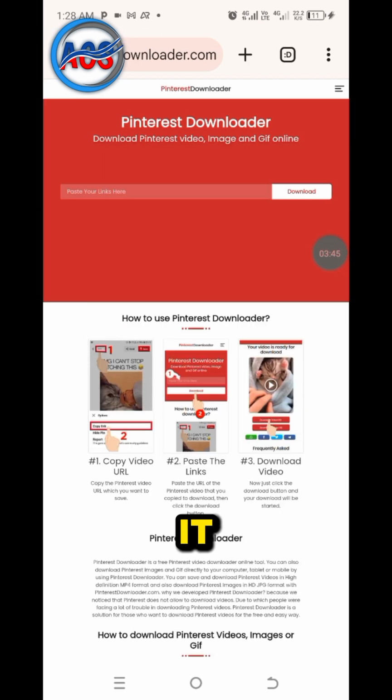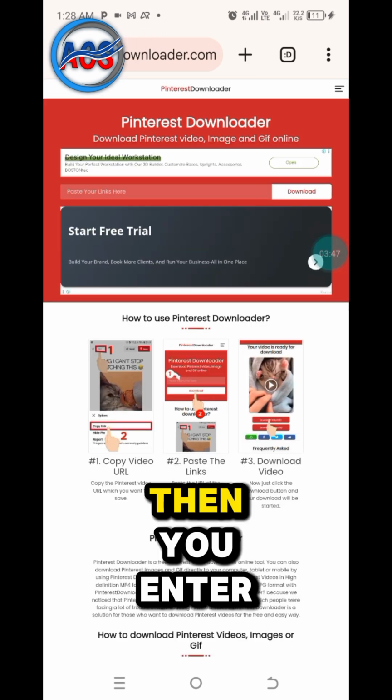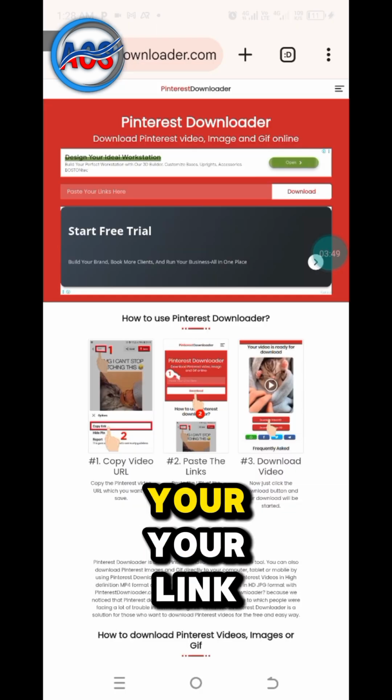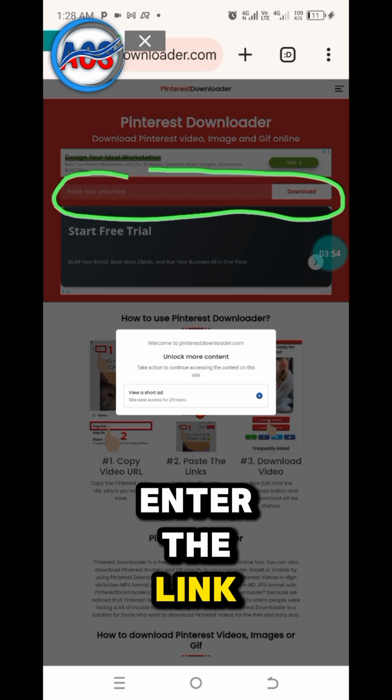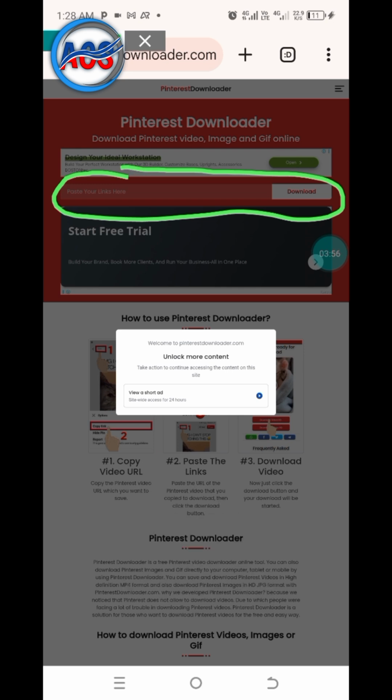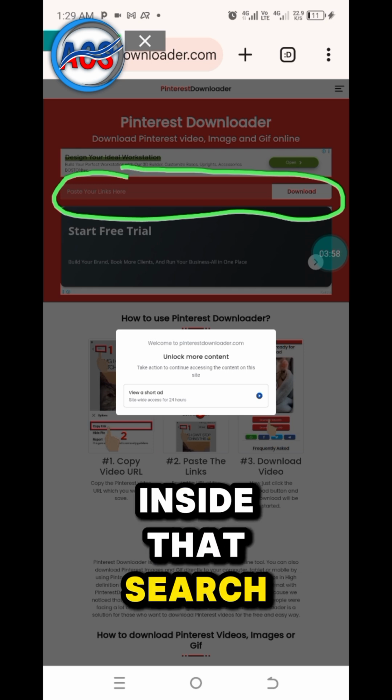So click on it. Then you enter your link, the link that you have just copied. Enter the link inside the search box.